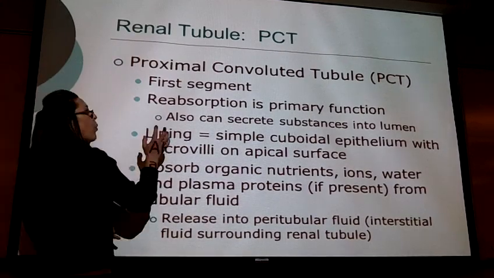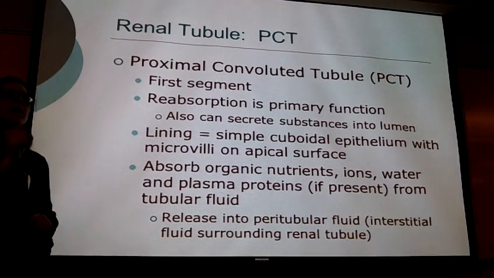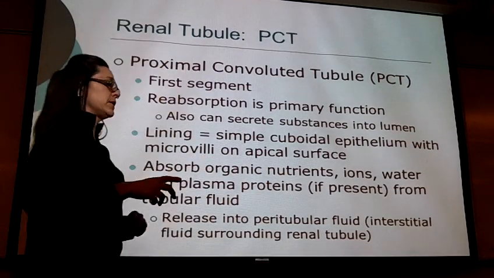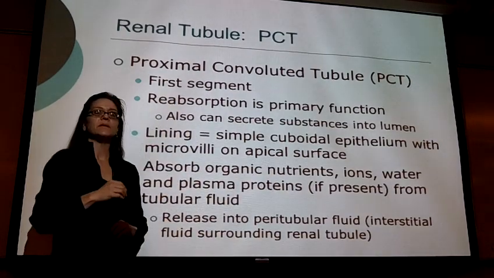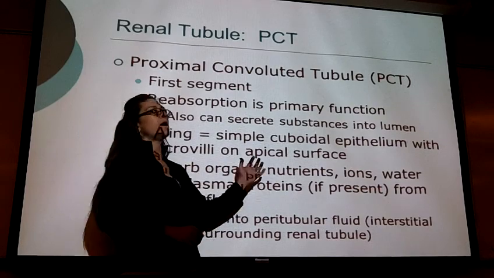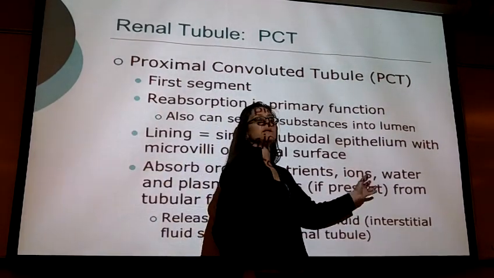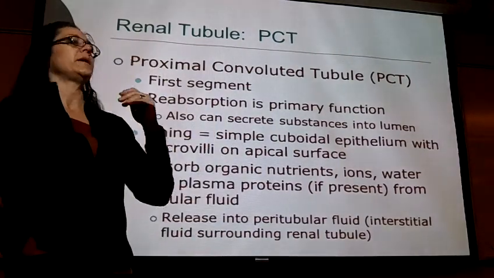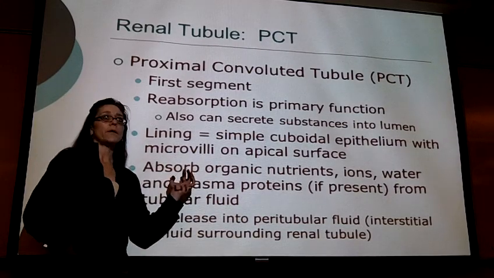And exactly what we absorb here is going to depend on exactly what kind of channels are present or what kind of pumps are present here. So we're going to see that we're going to absorb a lot of organic nutrients, which means that there's going to be a lot of glucose pumps here, amino acid pumps. We're going to absorb a lot of ions, meaning that we have a lot of sodium channels here and chloride channels and potassium channels. We're going to be able to absorb water.